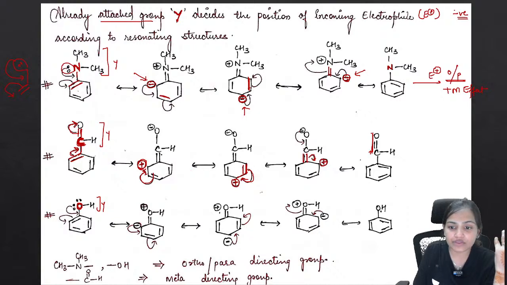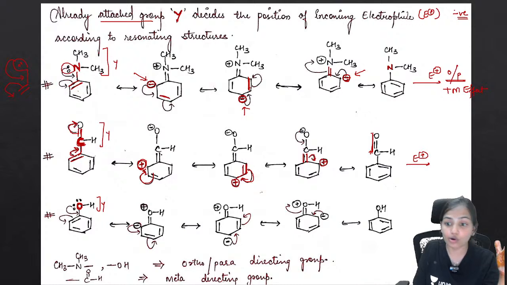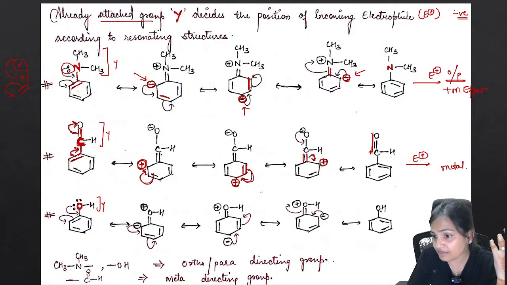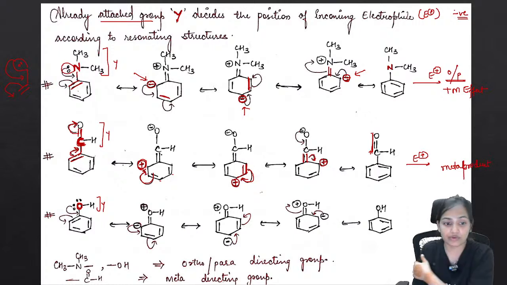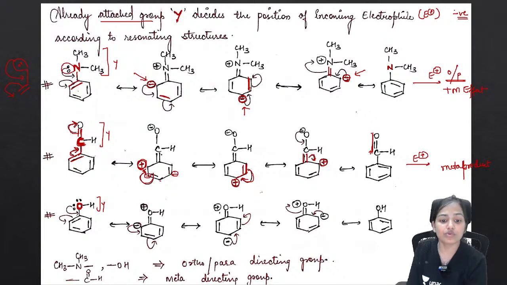So ultimately, now you tell me, if I want my electrophile to attack, where will the electrophile attack? Ortho position, no, positive repels. The para position, no, positive repels. So this position is not reactive, this position is not reactive. Only the position which is meta, which is free, which is having relatively more negative. So here this is meta. At meta this will attack. Meta product will form, because relatively meta is more negative. Here also meta is more negative relatively, right?